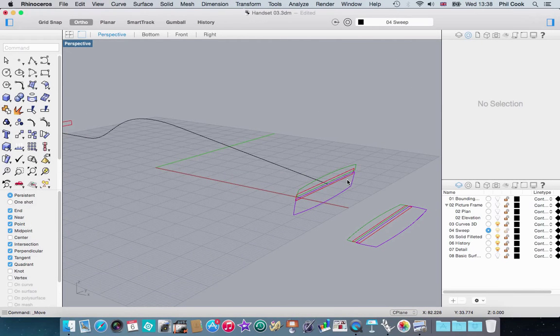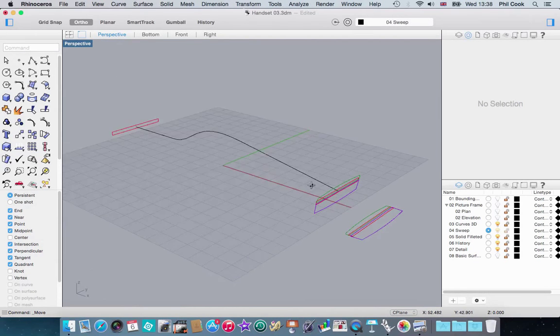And so another thing here is that what we're trying to introduce is the idea that in Rhino and in surface modeling in general, you do a lot of work with initial set out curves, and then the surfaces and the resulting solids really just come as quite simple commands. So a lot of the work goes into the setting out of the curves, and then everything else becomes fairly straightforward.